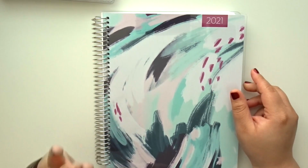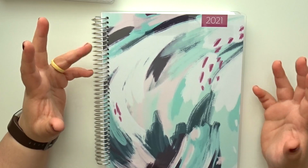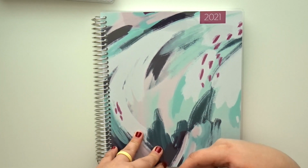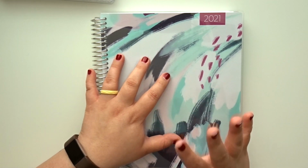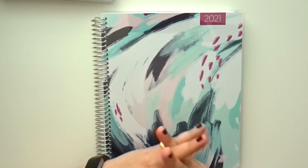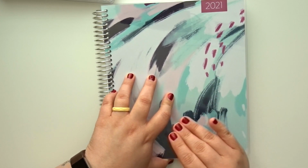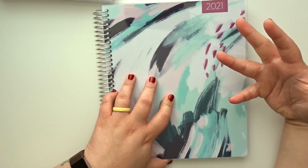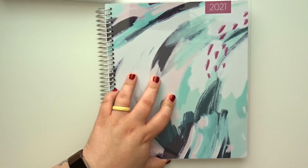So if you guys watch my Plan With Me's, you know that I use a 7x9 vertical columns Plum Paper planner. I love it. It's what works for me. I used to plan with the hourly version, not in this, but in the EC, but I just feel like this gives you a little bit more creativity room. I just feel like it's a lot easier using just the vertical columns. It's perfect. And it's similar to the vertical layouts of normal planners if you guys use those, but I love the lines. That's my favorite thing.